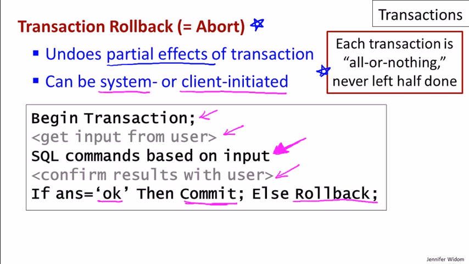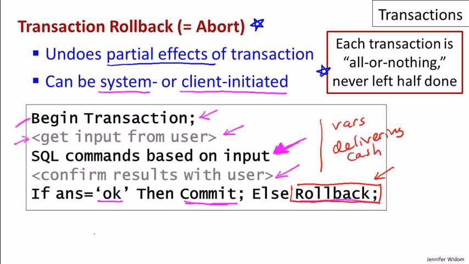But clients do need to be very careful because this rollback command only undoes effects on the data itself in the database. So if perhaps in this code the system was also modifying some variables, or even worse, say delivering cash out of an ATM machine, the rollback command is not going to undo those. It's not going to modify variables, and it's certainly not going to pull that cash back into the ATM. So there actually is another issue with this particular client interaction that I'm going to put a frowny face here.